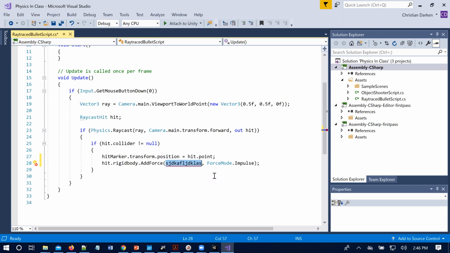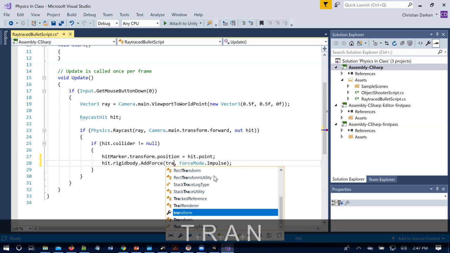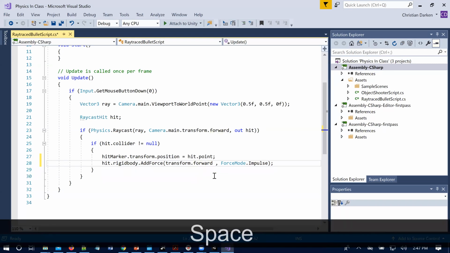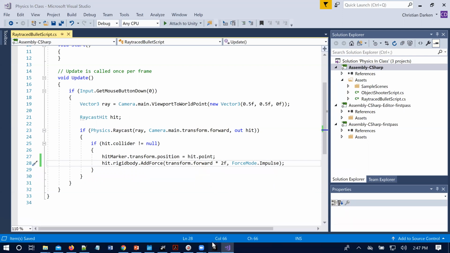I wonder if we just scaled our forward vector and use that. I think that would probably be plenty good. Let's try that. Grab our transform.forward because we're looking right at it, okay? And then we'd scale it in some way. I'll try just by a factor of 2 to start out with, and we'll go from there, okay?